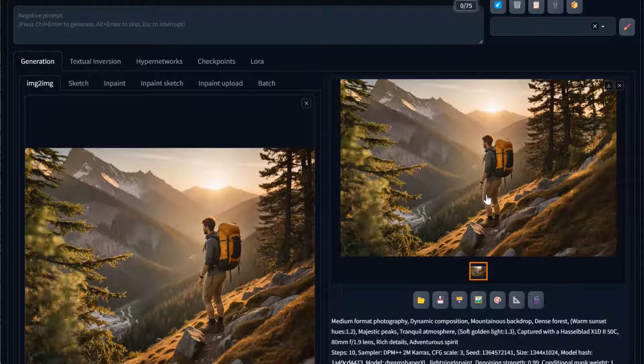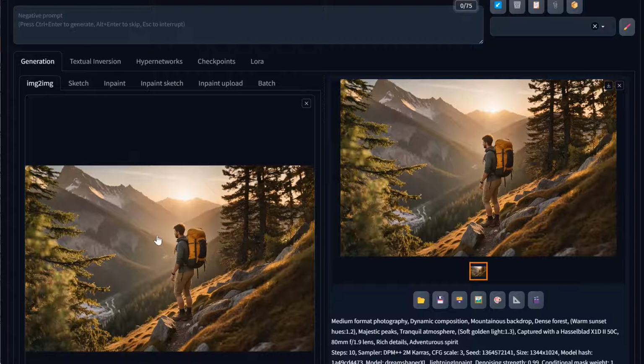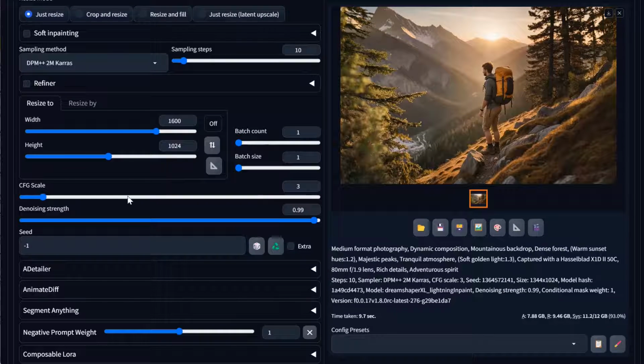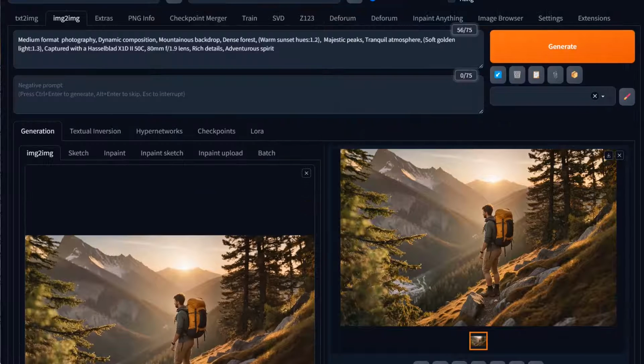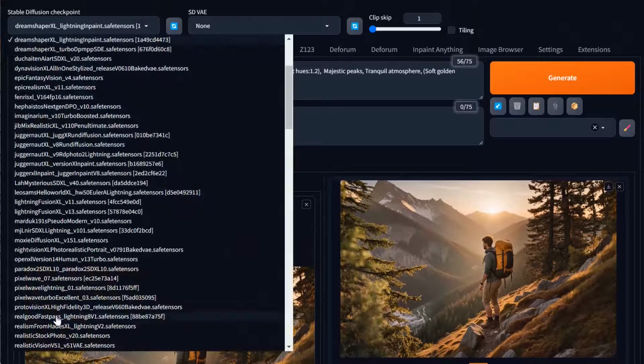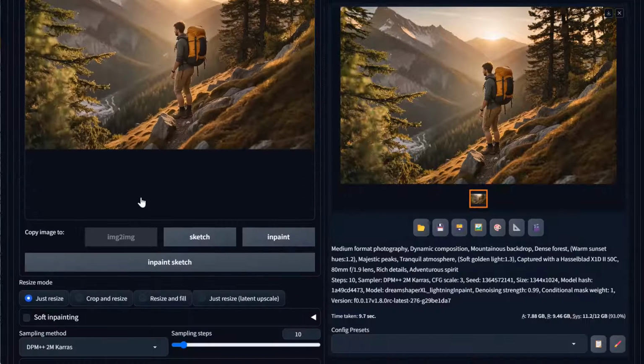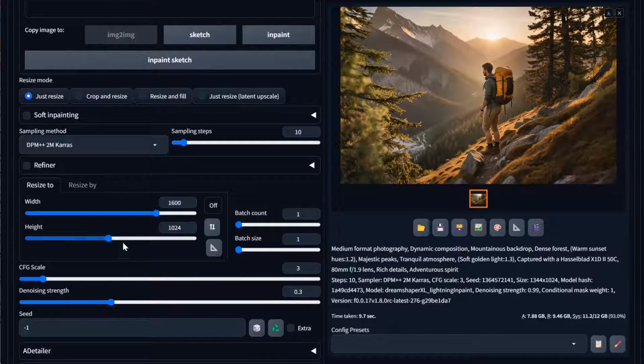Now, here's one little tip for those of you who, if you do get a seam, or even when you're working with a different inpainting model and you're getting seams, take that image and put it back over into the image to image. Again, we're going to shut off the outpainting script, and we're going to come down here. We're just going to do 0.3, leave everything else the same. We're going to change this over to a different model, not the inpainting model. And we're going to go back to Reality's Edge. I really like that one. Don't have to change anything else.